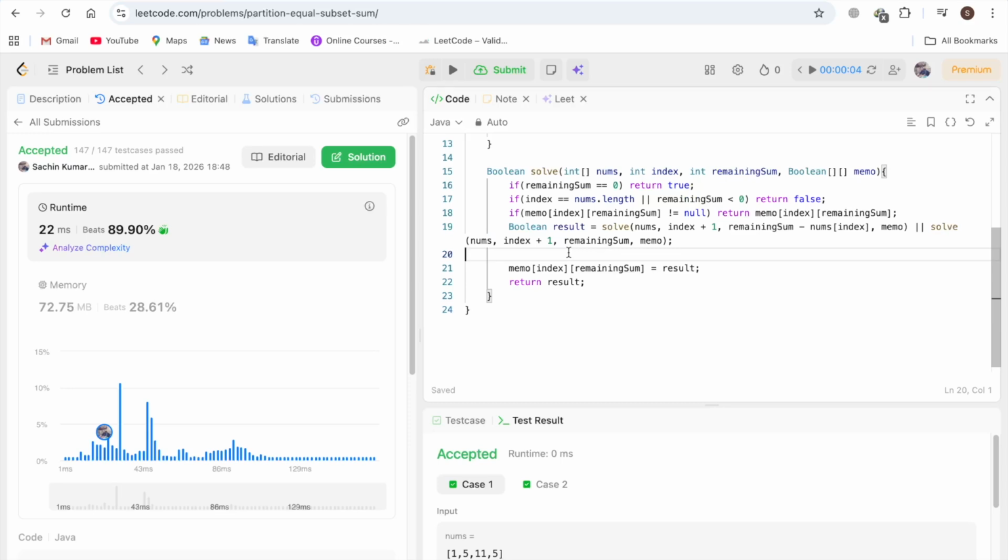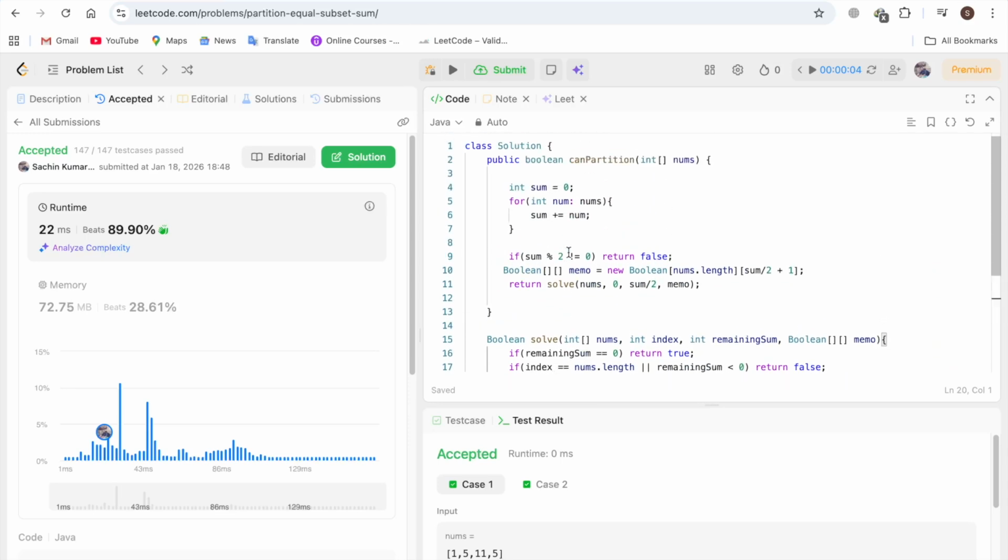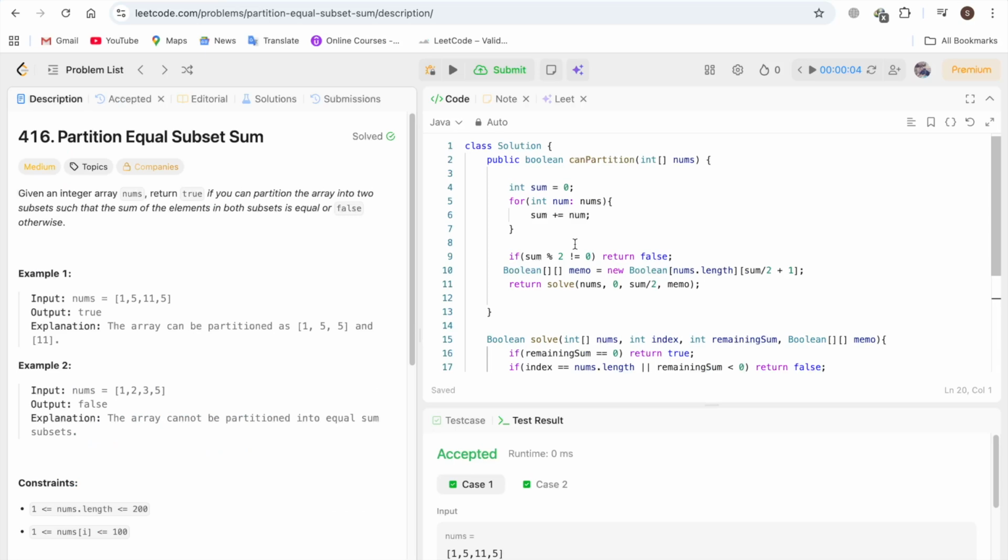Okay, so we have already optimized the solution, our recursive solution using the memoization technique.